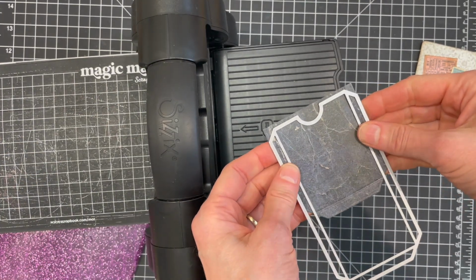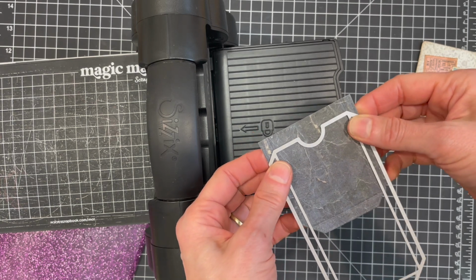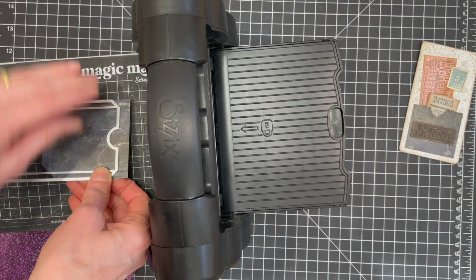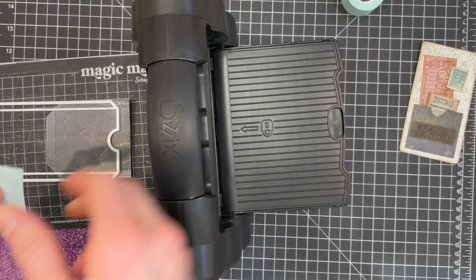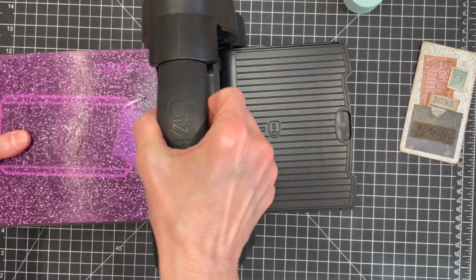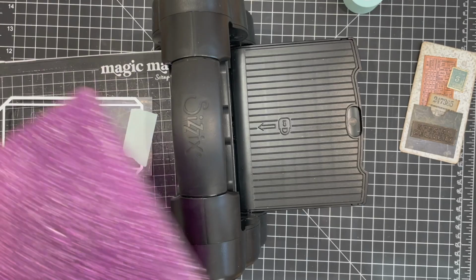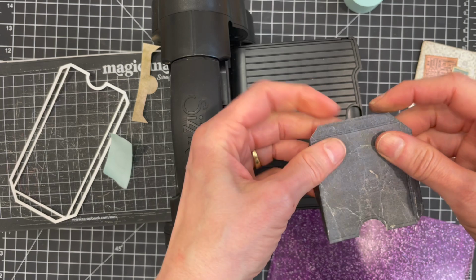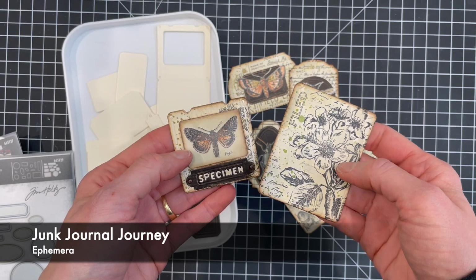Next, I place the top of the pocket die on the paper to create a pocket the size I want. As you can see here, you can control how tall or short the pocket is just by where you place the top of the die. I then used a piece of mint tape to hold the die in place and ran it through my die cutting machine. The most important part here, though, is to just run it part way through the die cutting machine so that it only cuts the top part of the die. I then remove the die cut, fold the edges, and voila, I have a short pocket the exact size I want.